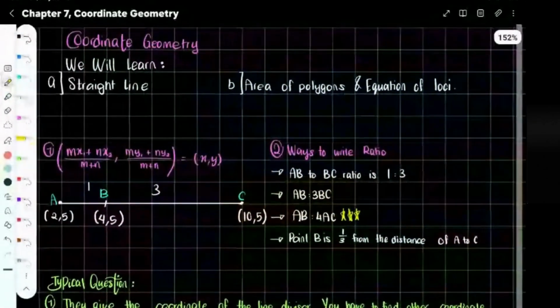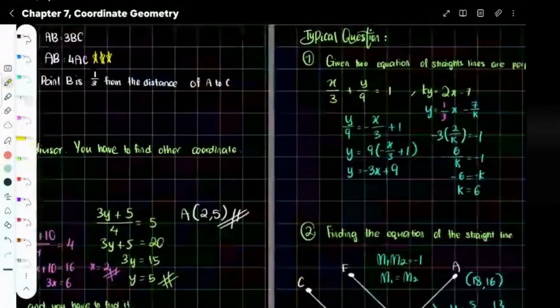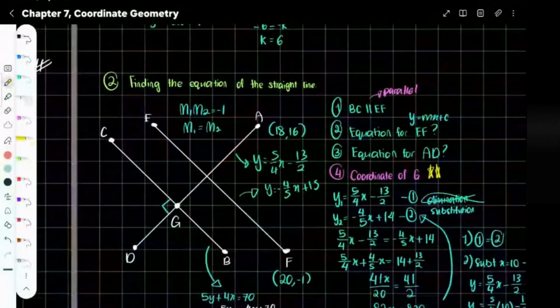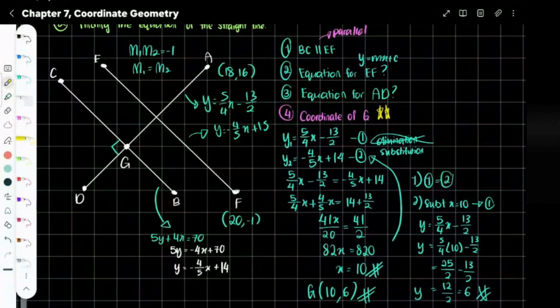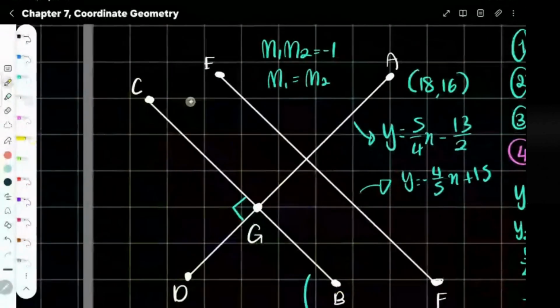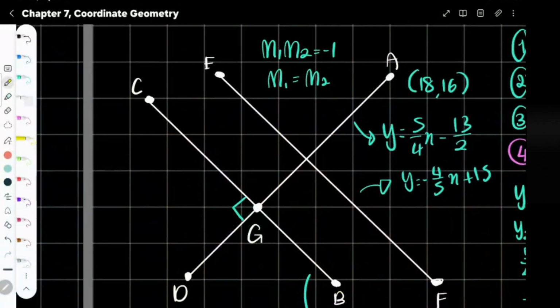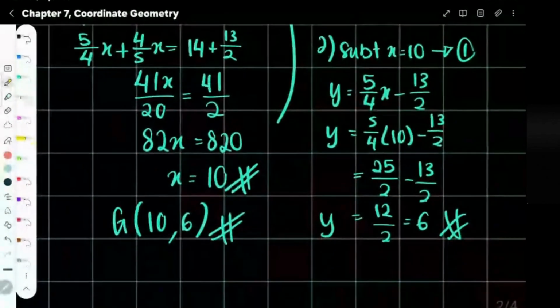It's very simple, right? So why should we compare equation 1 and equation 2? Okay, good question actually. Now let me answer this, right? Because first of all, we know G is touching 2 points. That means the coordinate for G, which is what? I forgot. 10, 6, right?